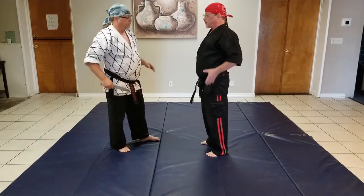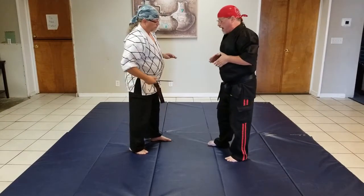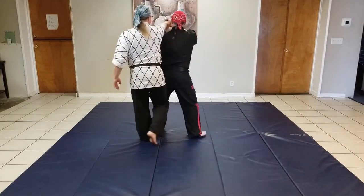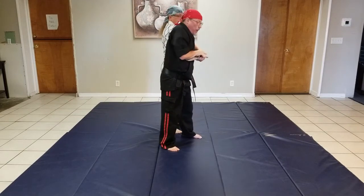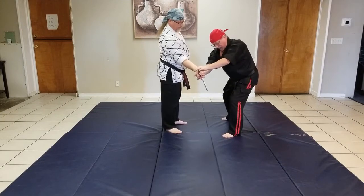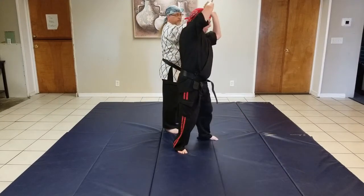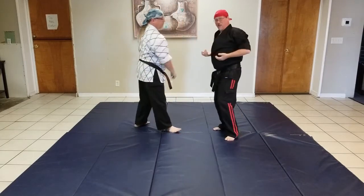So as he does this first technique, notice how I'm stopping it right above it. As it goes back, I'm going to take and move it over to the side. Now look at where I'm pointing the knife blade at. I don't have it near me. I don't want to pull it back into me. I want to keep it right out here as I do the technique. Common mistake is to pull the technique in close, even if he doesn't have a knife. Look, I just cut myself with it.